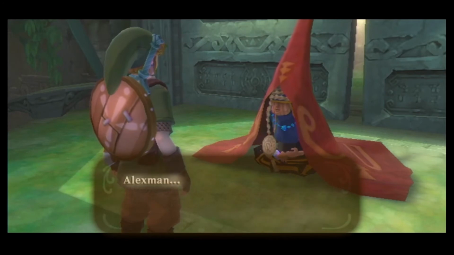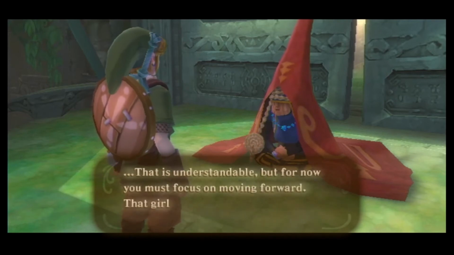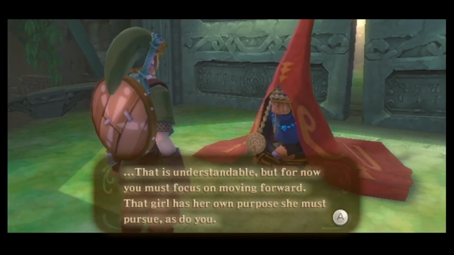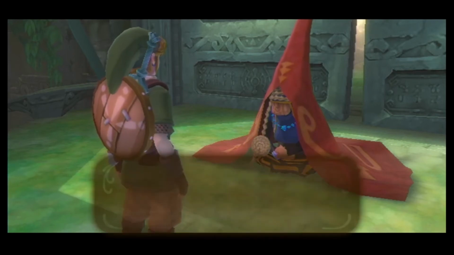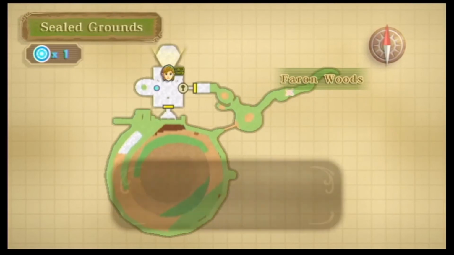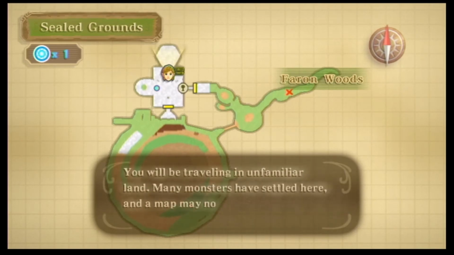Alexman. You are concerned for the spirit maiden and seek her whereabouts, yes? That is understandable, but for now you must focus on moving forward. The girl has her own purpose she must pursue, as you do yours. She set out for Faron Woods to discover that destiny for herself, and you must follow. Show me your map. The X upon it marks a path that will lead you to the Faron Woods. You'll be traveling in unfamiliar land. Many monsters have settled there, and a map may not be guidance enough for your journey.